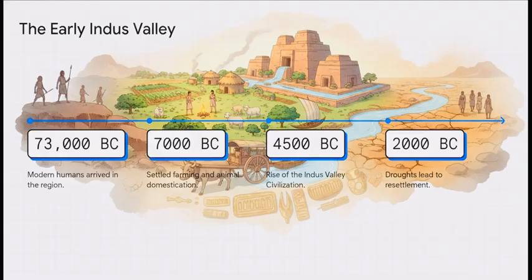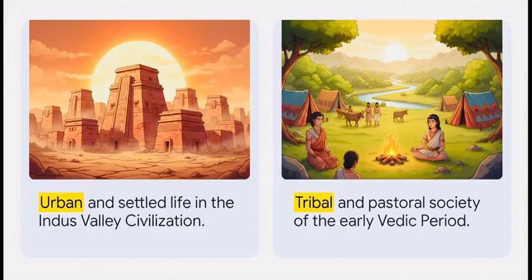But then, around 2000 BC, a major shift happens. And that shift was driven by persistent droughts and changing climates. It literally forced the abandonment of those amazing urban centers, pushing the population to resettle into smaller villages. At the same time, driven by those exact same climate effects, waves of Indo-Aryan tribes migrated right into the region. So what we get is this fascinating transition from a highly urban, settled Indus Valley to the more tribal pastoral society of the early Vedic period. The local culture completely fused with the migrating Indo-Aryans. Actually, it was right here during this tribal era centered around the Indus Valley that the Vedas, the absolute oldest scriptures of Hinduism, were composed.